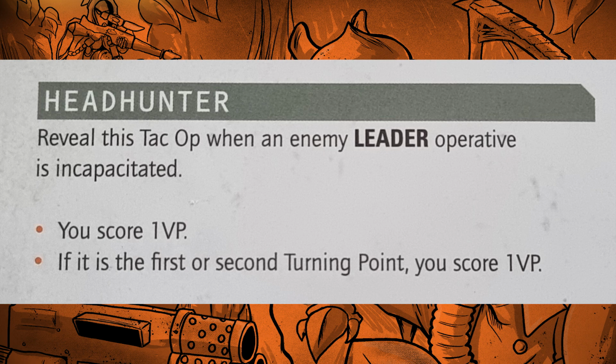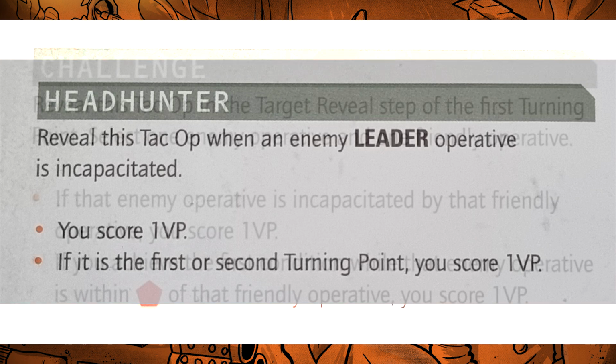Headhunter is revealed when you incapacitate an enemy leader. It grants you 1 VP and then another 1 VP if you completed it within the first or second turning point. It's actually very easy to complete and max out, especially for shooting kill teams. Headhunter can also force your opponent to play more defensively with their leader if they know you're playing Seek and Destroy, which is even more beneficial to you, so I rate it 4 out of 5.